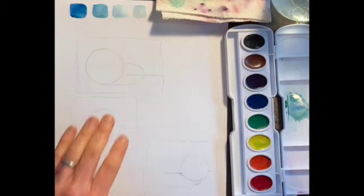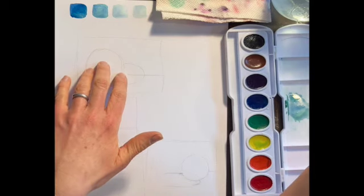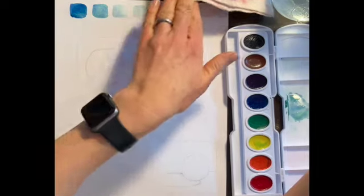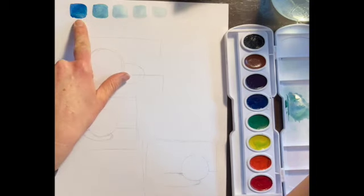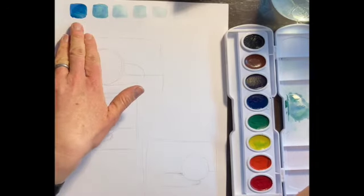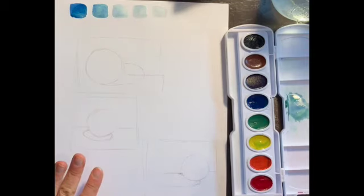So I'm gonna get started, and when you're looking at your object or your sphere in this painting practice, everything that is light or white is gonna be a very light value, like these, and everything that is really dark will be a darker value. You don't need to add black. If you're feeling adventurous and you want to do it, or you want to mix two colors, go for it. But just my basic requirement is that you're using one color and a range of light to dark values without adding black. So I'm going to get started.